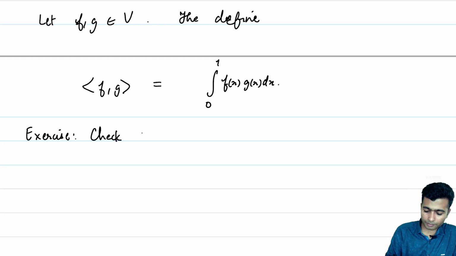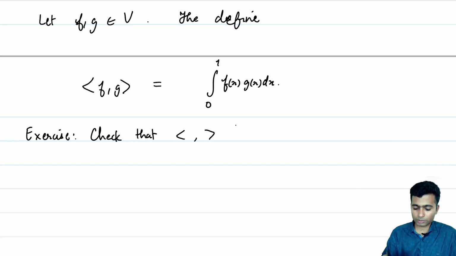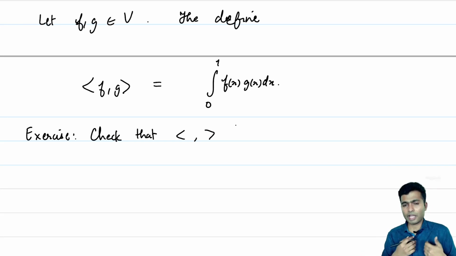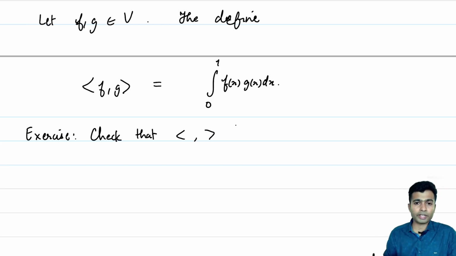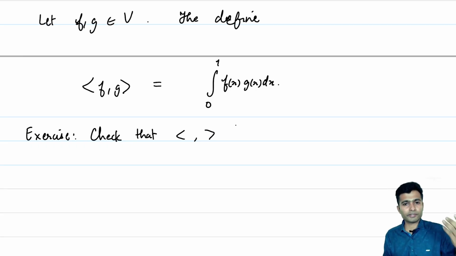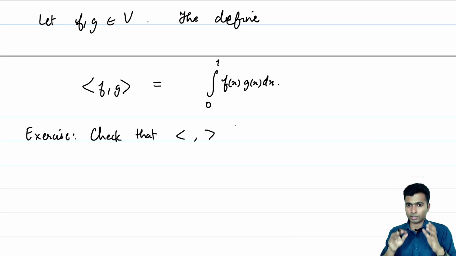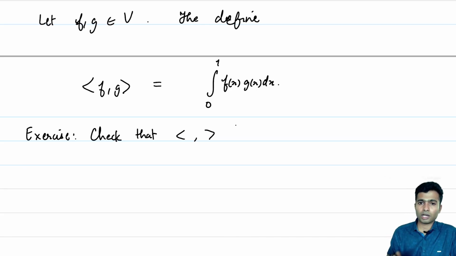Check that this, whatever we just defined. So as you can see, I'm doing some abuse of notation. Every inner product I'm just defining by using the same bracket notation, but we are defining different inner products. In fact, we are defining different inner products on different vector spaces. So there is some abuse of notation happening. However, let me assume that you are now mature enough to see that a particular inner product is on a particular vector space. So this is an inner product.